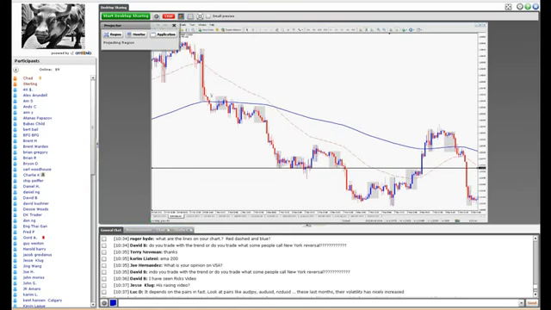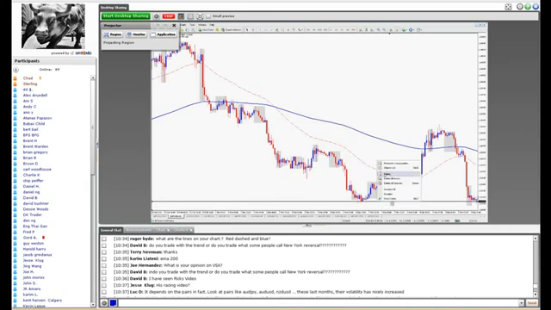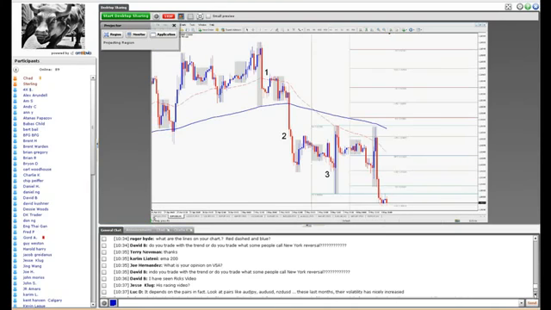We had a first push down, a second push down, a third push down, and we were getting the first entry over here where I was taking it from. It also gave another entry with a stop run during the New York session here. So we get a lot of opportunities at those weekly reversals as well, which can be really, if you need one trade in a week, that can be the one trade that really matters.